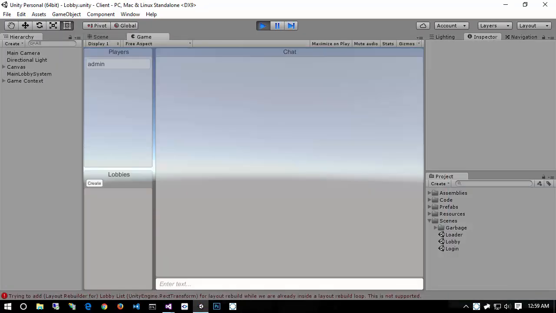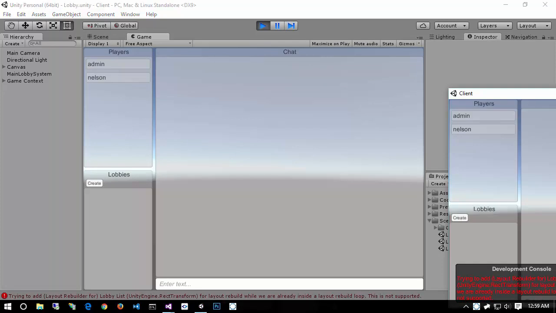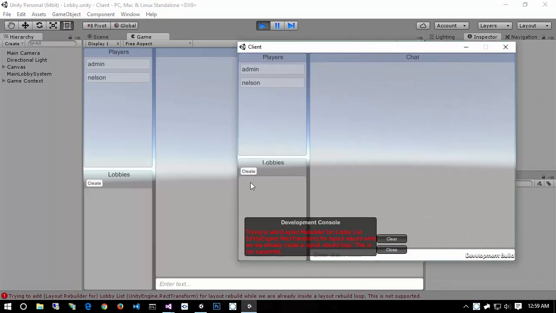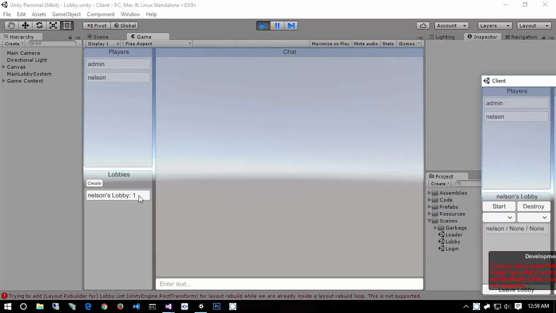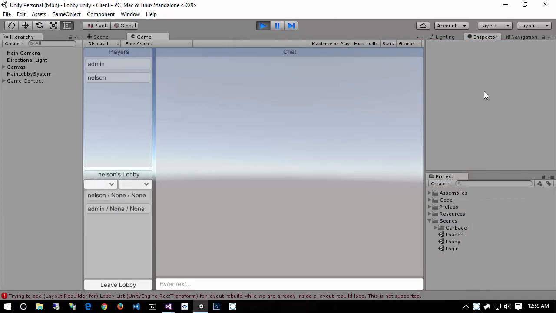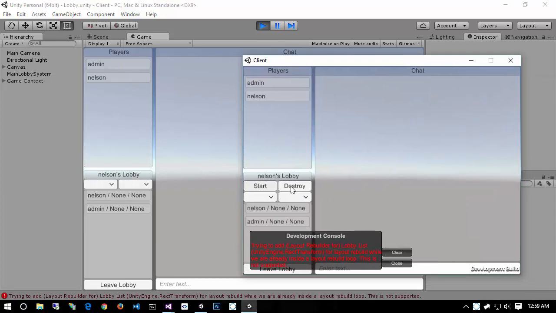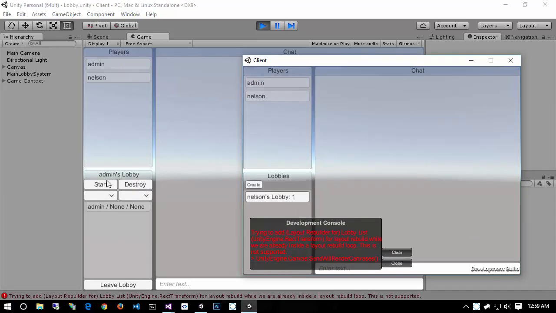And I still need to figure out what that bug is. I'll figure that out off screen. I have a feeling it's going to be a bit of a pain. Anyway, I'm going to have Nelson create a lobby, and then I'm going to join as admin. Check that out. No admin toolbar. But what happens when Nelson leaves? The admin toolbar appears and the lobby name changes. So now we have some sort of weird pseudo data binding madness going on.